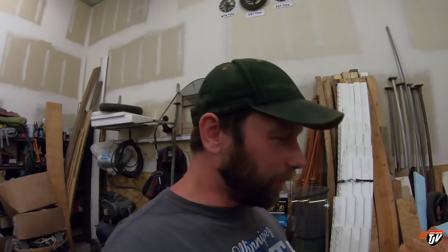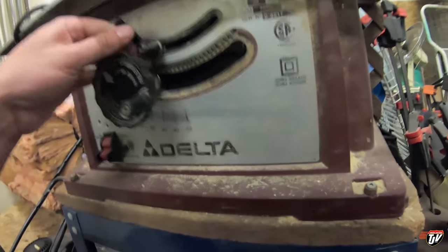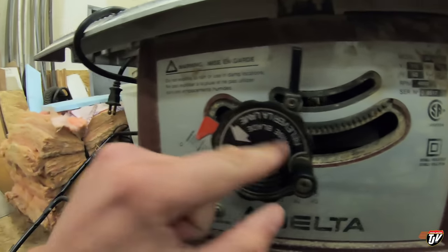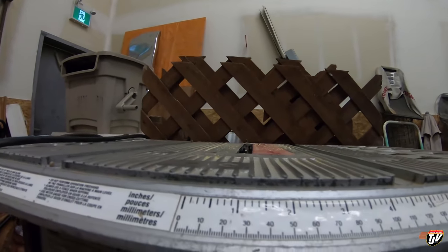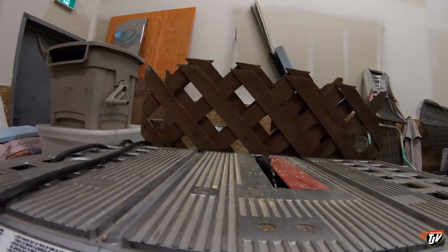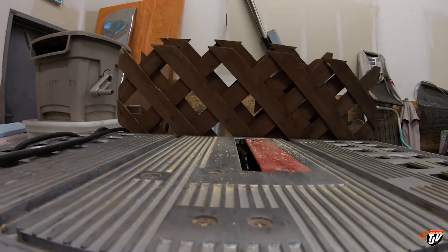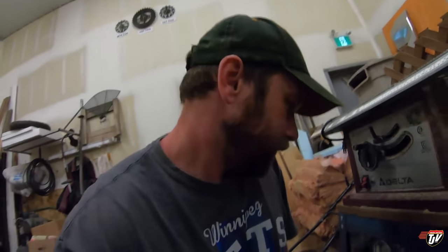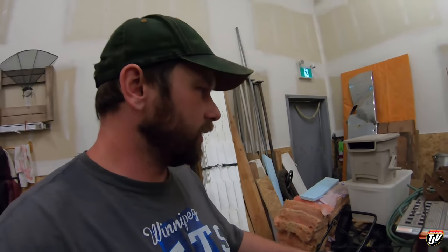What kind of 32-year-old am I? I don't know how to use a table saw. Oh man, I think that this. Oh, that goes like that. You move this, then you move that. Raise blade this way. Oh yeah, there it comes, just very slowly. You see? Ah, there we go. Except you want it flush and underneath there for transporting so you don't cut yourself or anything. Told you I knew what I was doing. You doubted me. I'm 32 years old. I know how to cut things and stuff.